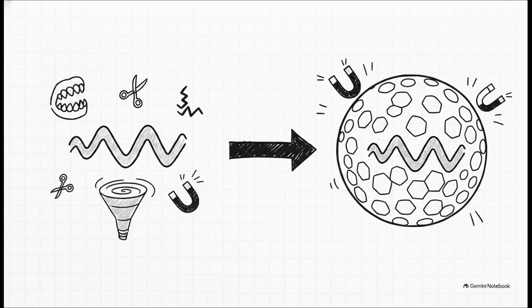Naked RNA just fails on its own. It literally gets chewed up by nucleases. Its negative charge naturally repels the cell membrane. It gets rapidly cleared by the kidneys. So what's the solution? Lipid nanoparticles, or LNPs. By encapsulating the fragile RNA in a specialized lipid bubble, we protect it from degradation, disguise its negative charge so it can enter the cell, and crucially, engineer the lipids to help it escape from that endosome so the RNA actually reaches the cytoplasm to do its job.